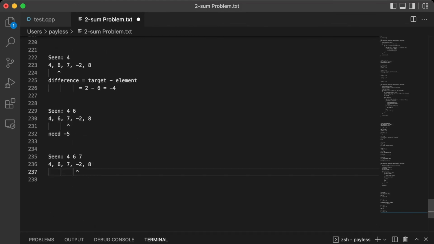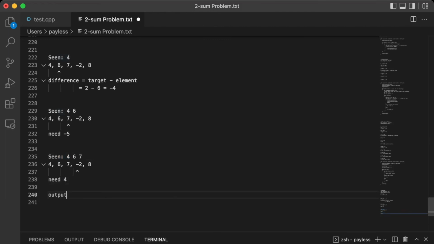Our next element is -2. With -2, we need the number 4 to pair up with -2 to get our target of 2. In this case, we do have 4 in our hash map, so we're done, and we can output -2 and 4.